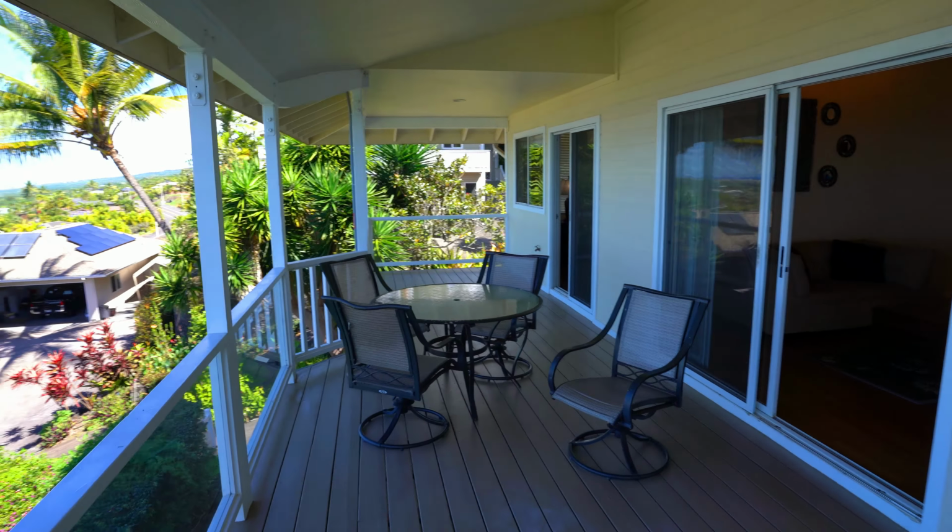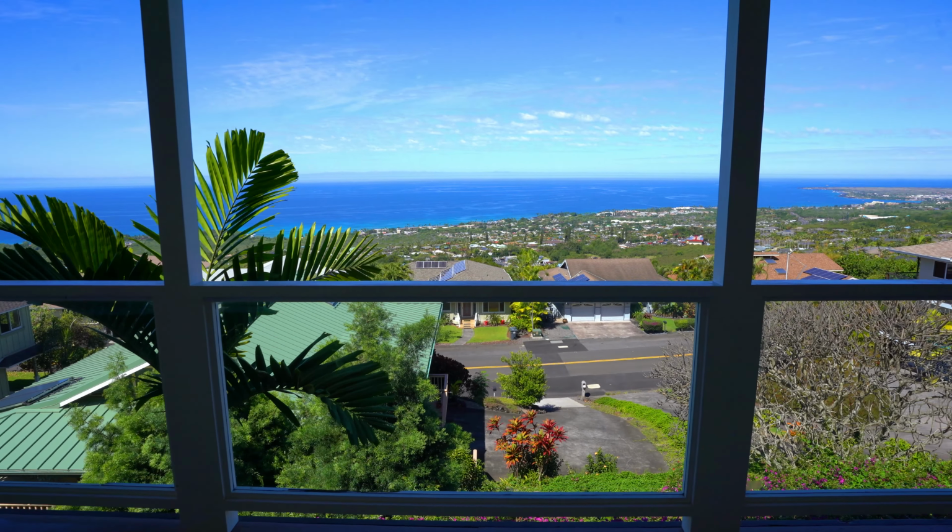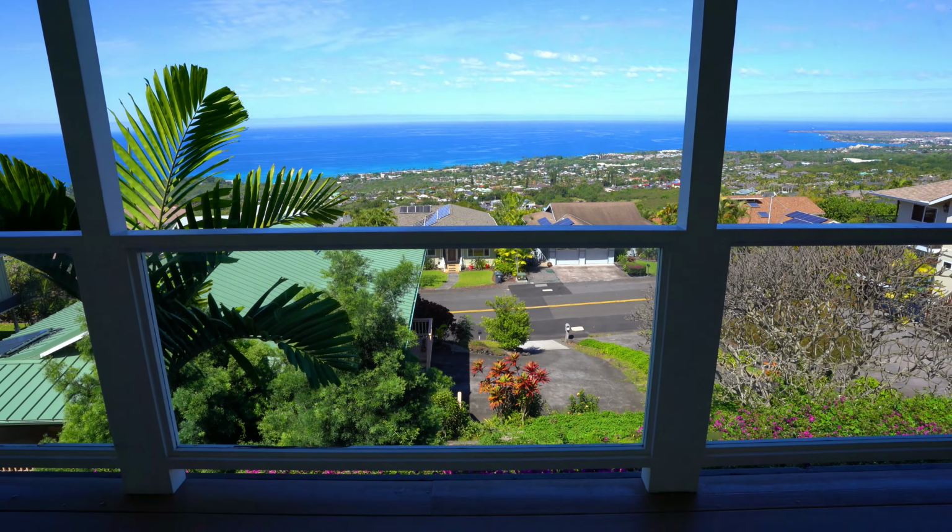One attention to detail thing I want to point out to you is that down below here, you might not even be able to tell because it's been cleaned recently, but this is glass below the railing. So it is up to code by having that protection. But with having glass there instead of a whole bunch of vertical slats, which we only did at these 2 angles over here, it makes the whole thing just disappear. So when you're coming out here to your view, it's just wide open. I like it when they do that on these lanais when you have the really big view. So yeah, super amount of space out here. All right, let's get back to the rest of the house.